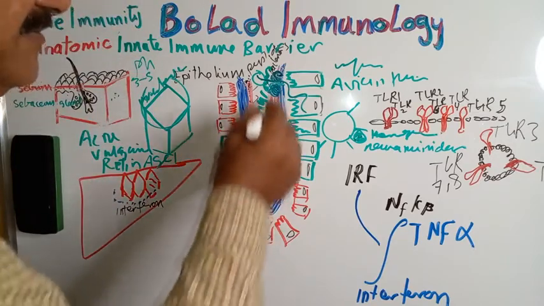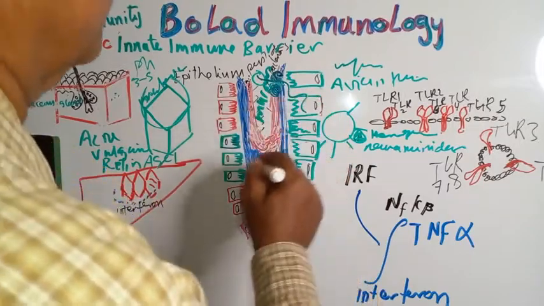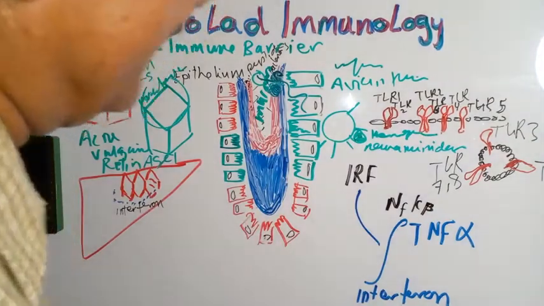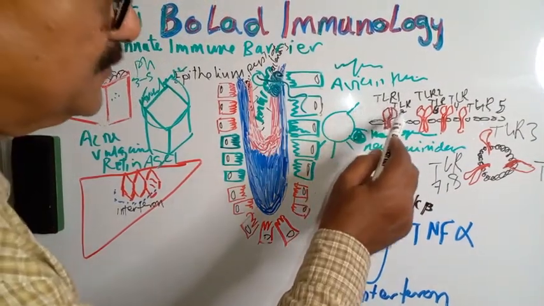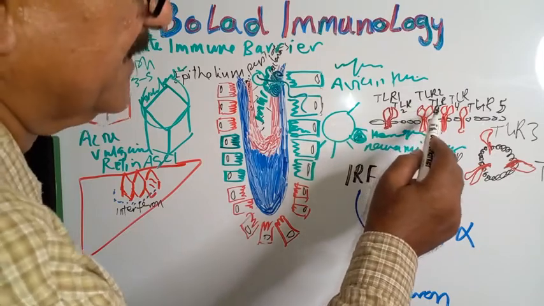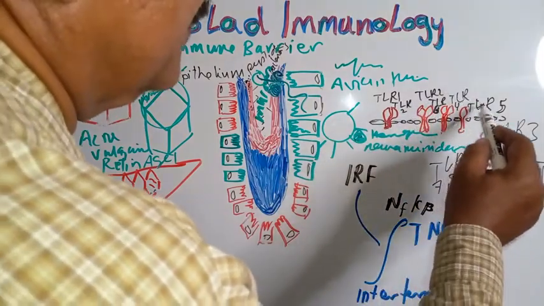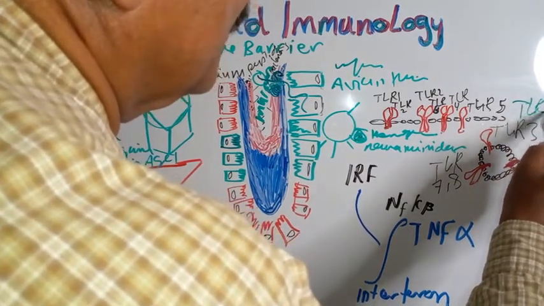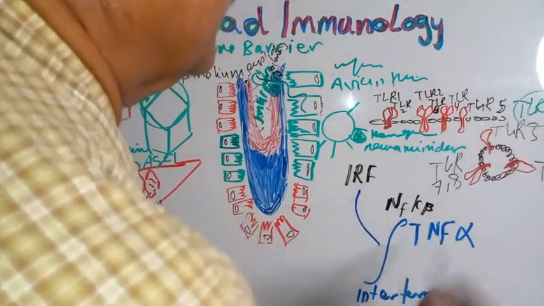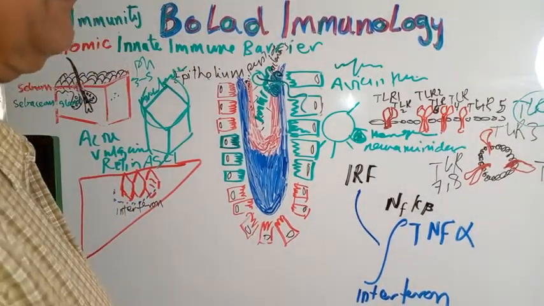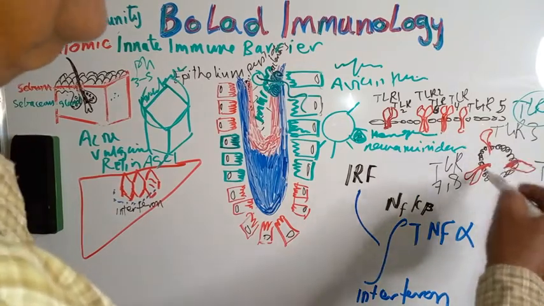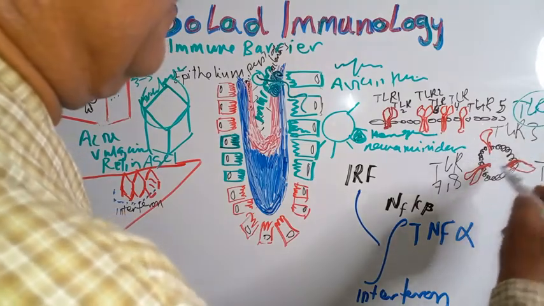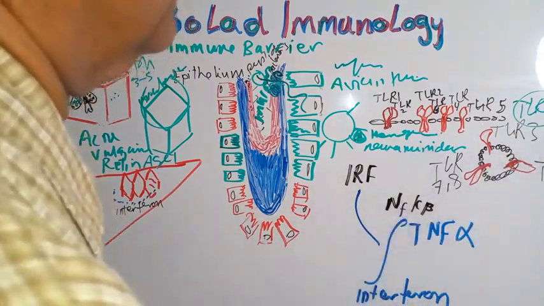Also, in the mucous membrane or within the mucus, there are some receptors known as toll-like receptors. These are toll-like receptor 1, 2, toll-like receptor 2, 6, toll-like receptor 4, toll-like receptor 5, and maybe in mice toll-like receptor 11. So they are not functioning in the human. There are other types of toll-like receptors, but they are present within the endosomes, and these are toll-like receptor 3, 7, 8, and 9.